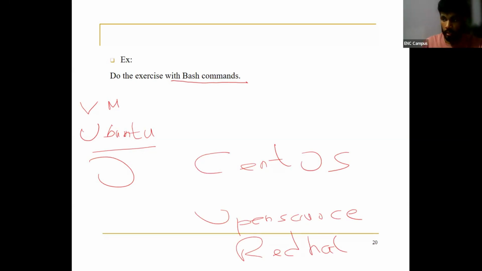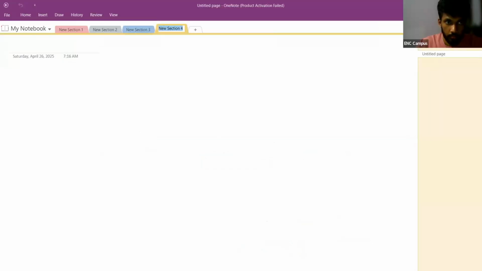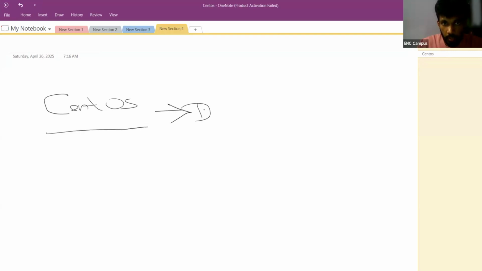Now we have our CentOS server, and I want to configure it as a database server.